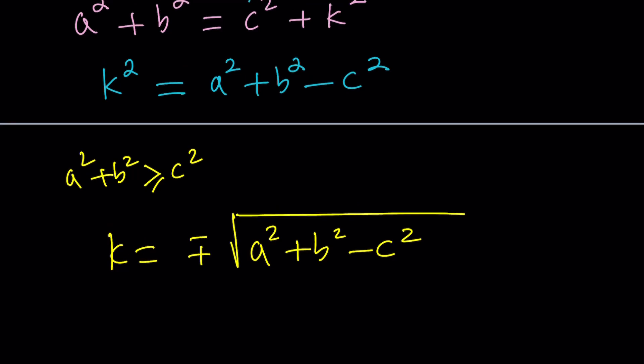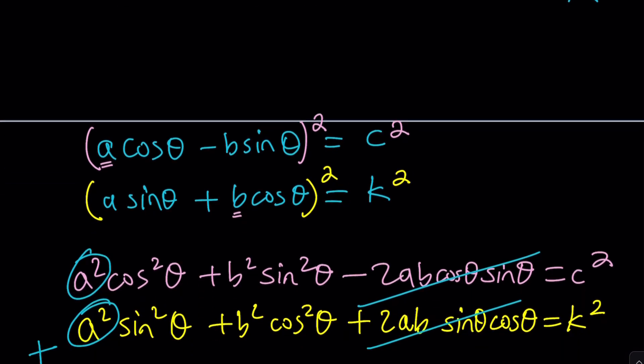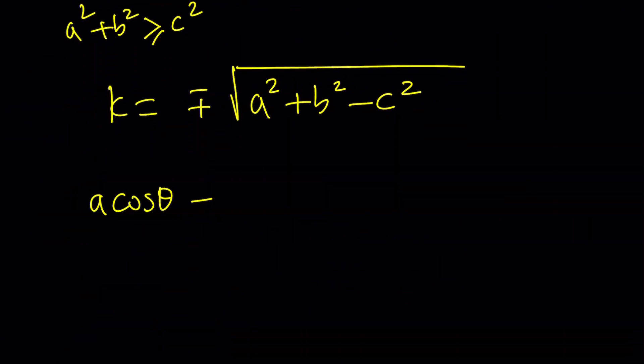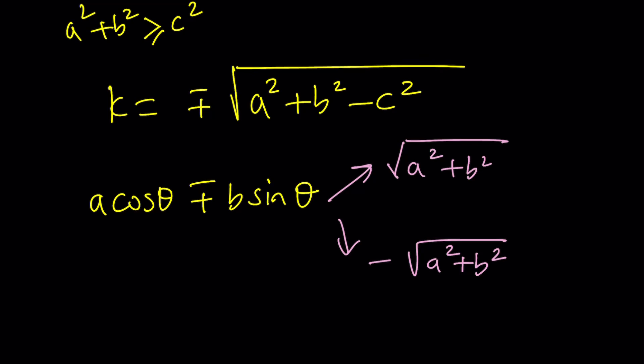Now, can k be negative or positive? Of course, it all depends on the values of a, b, and c. So, one of the things that would be interesting to look at is if you have anything like a cosine theta plus or minus b sine theta in general, we can talk about the maximum and the minimum values of these expressions. So, the maximum value that this can attain is going to be the square root of a squared plus b squared, which comes from Pythagorean theorem again, and the minimum value is going to be the opposite of that value. When you set this equal to a c or a k, you also have to make sure that your answer is not greater than the maximum and not less than the minimum. Because if you go outside those boundaries, then you're again entering the complex world.